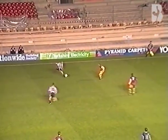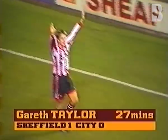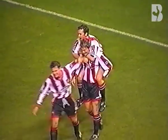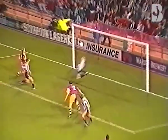Hutchinson, first time ball into the box and headed away by Hamilton from Dane Whitehouse, but Patterson picks the ball up on the far side, switches it to this half. Taylor coming above, and it's all! Wow! Just over 25 minutes, Gareth Taylor makes it 1-0 to Sheffield United. Patterson picked him out on the far side, and his deep cross, he got over Graham Mitchell, headed the ball firmly under the bar to the right of Jonathan Gould. 1-0 to Sheffield United.